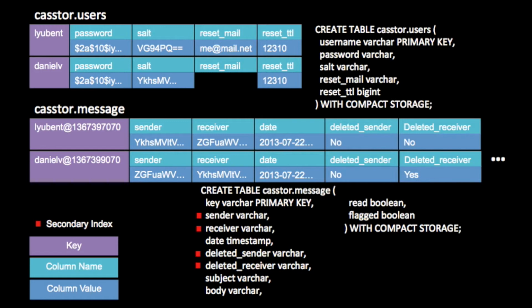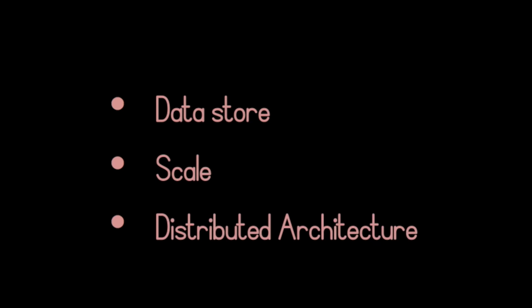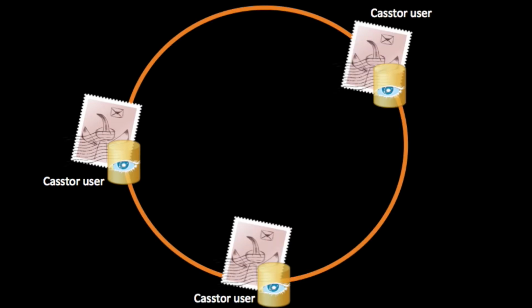CQL was used throughout the application using the Astyanax client due to the client's SSL support, which played a very important part in securing the communication channel. Since I'm using Cassandra, I felt that I have to take as much advantage as I can of the technology's ability to scale. This led to CasTor's distributed architecture, where each user has their own local Cassandra database set up by the application. This allows the system to be distributed across its users rather than depending on a central server.